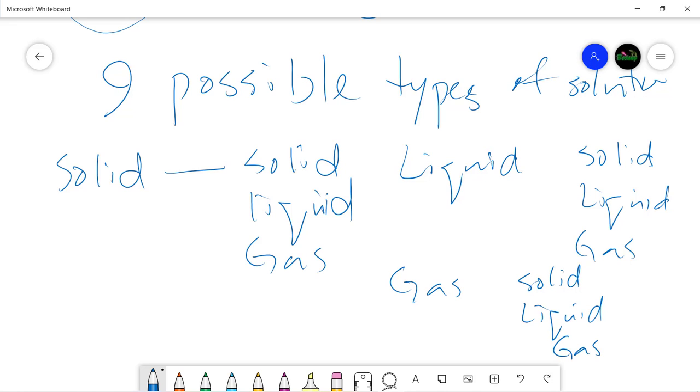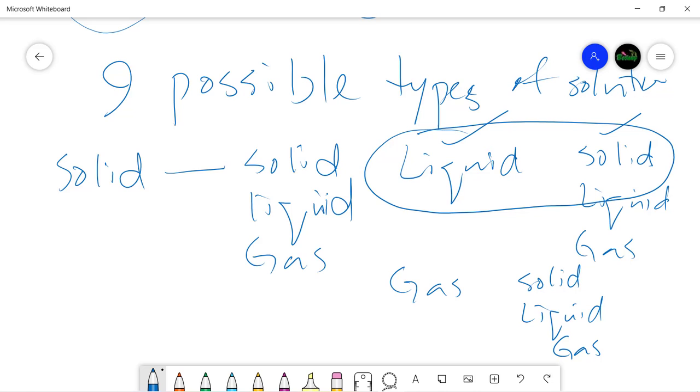We are not going to discuss all these types because this is beyond the scope of our current discussion. We are interested in these solutions in which a solid is dissolved in a liquid solvent. So solvent is liquid and the solute is, for the most part, solid. And in osmosis, we mostly discuss these types of solutions and the movement of molecules from a higher chemical potential to a lower chemical potential.